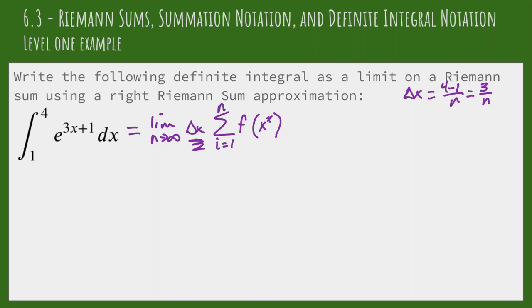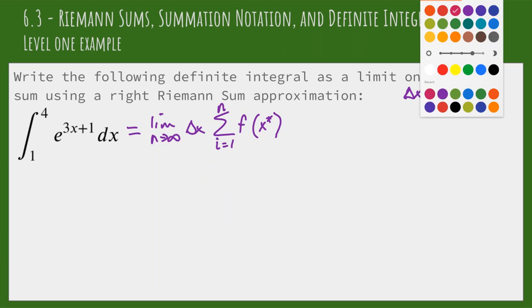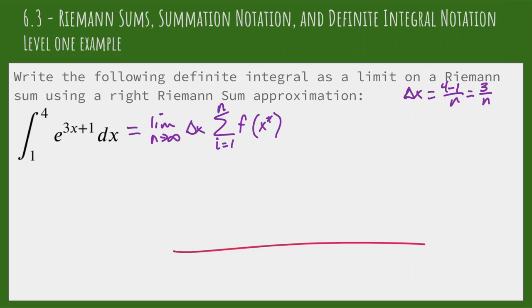Now, I put the delta x out front. You'll often see the delta x over here. It really doesn't matter. Delta x does not depend on i, so it doesn't matter which rectangle we're on. Delta x is always the same. So essentially, we can factor it out from inside here to outside, and I think that just simplifies the algebra part of it. The x star that I have here, I want to draw a quick diagram of the x-axis.